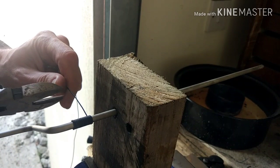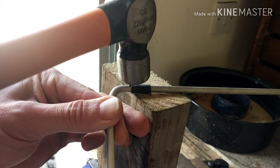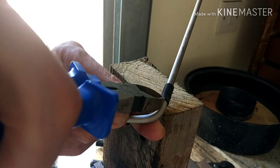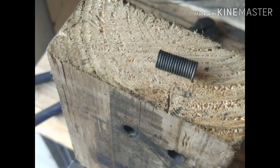Once the spring is as long as you need — I usually make it the full length of the mandrel to make a couple of hundred rings at a time — you cut the wire and take the mandrel out of the block. To release the spring, tap the wire back out of the hole a bit to make it easier to cut. Once it's tapped out you can use a pair of side cutters to snip the wire and slide the spring off the mandrel. And there we have our completed spring ready for cutting into separate rings.